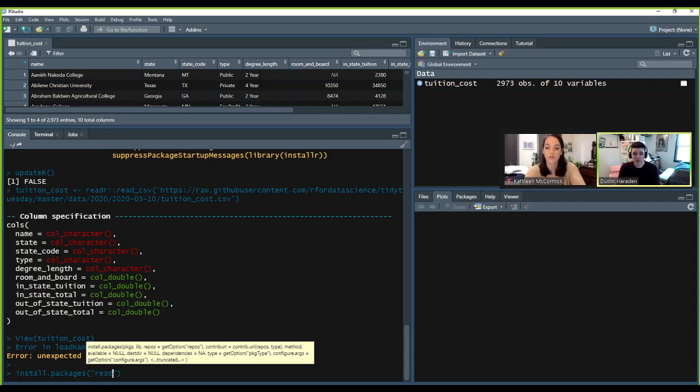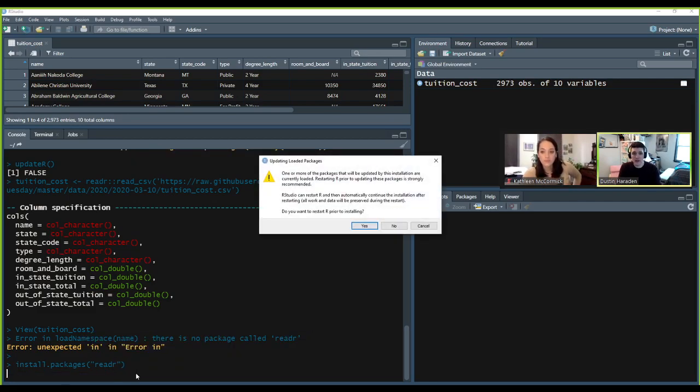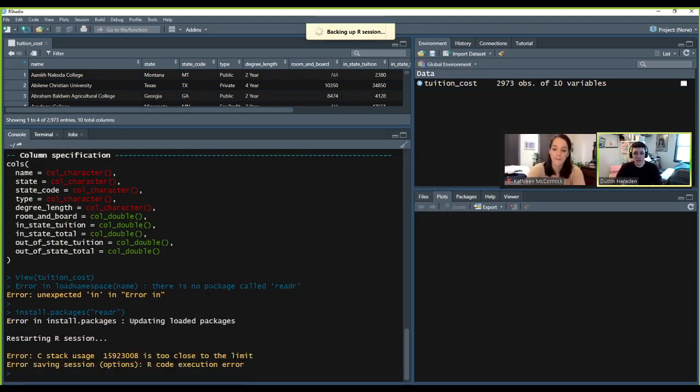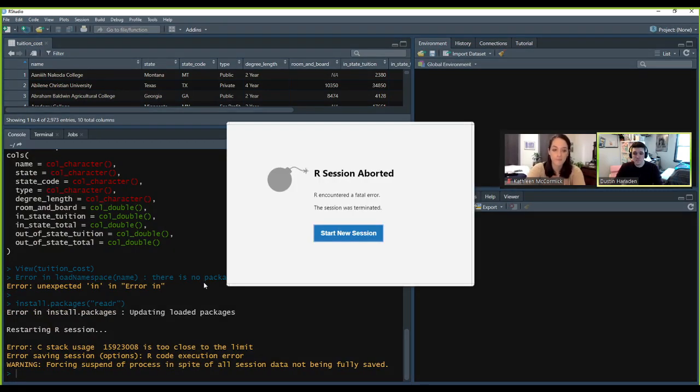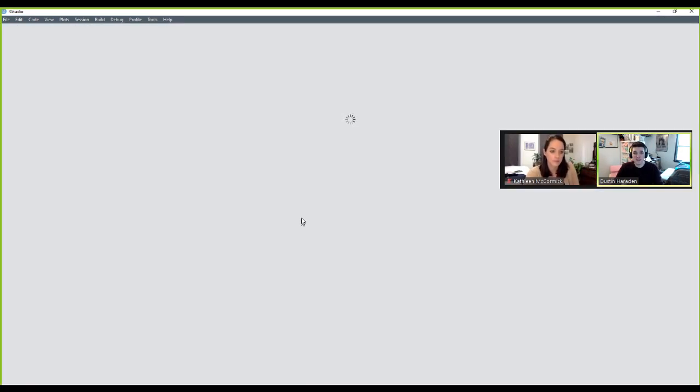So this is saying we don't have the reader package, and you can run that, and sometimes it'll say, hey, it depends on something else, so is it okay if we restart? You can say yes. And this happens too sometimes, that R crashes on you, and that's okay.